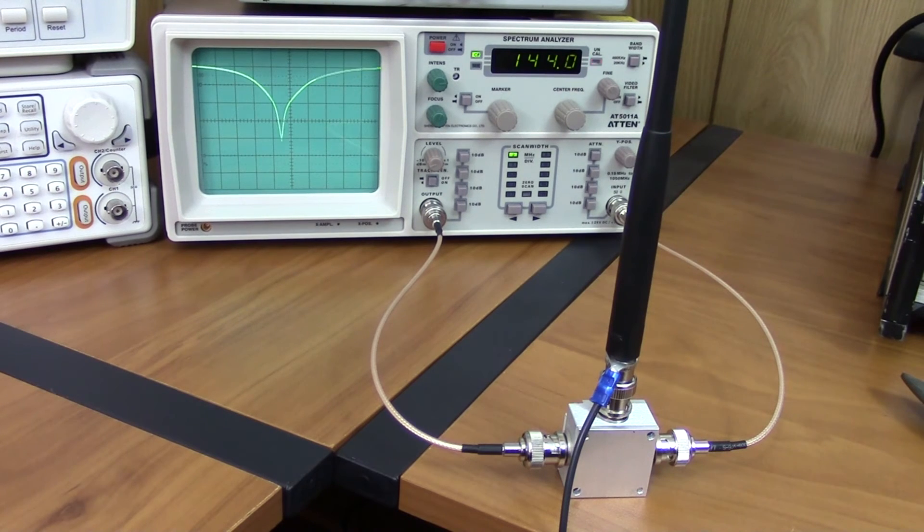And even though I don't know anybody that actually disputes the functionality and effectiveness of this tiger tail, I thought I'll quantize the data at hand and show you exactly how well it does perform. So this is the spectrum analyzer. And you see the stock antenna on top of the directional coupler in the middle, and the tiger tail is attached to it quite obviously. What you see here is near perfect SWR.